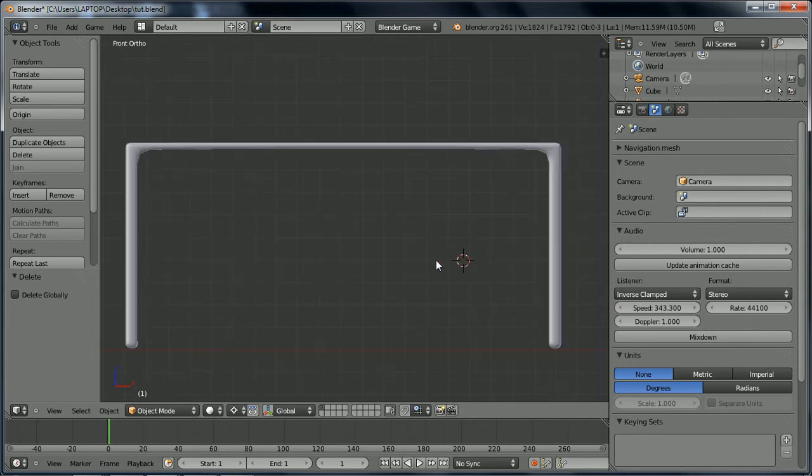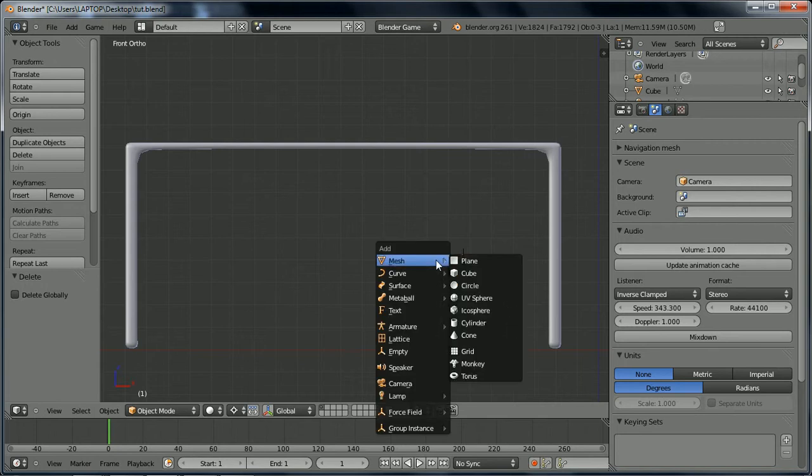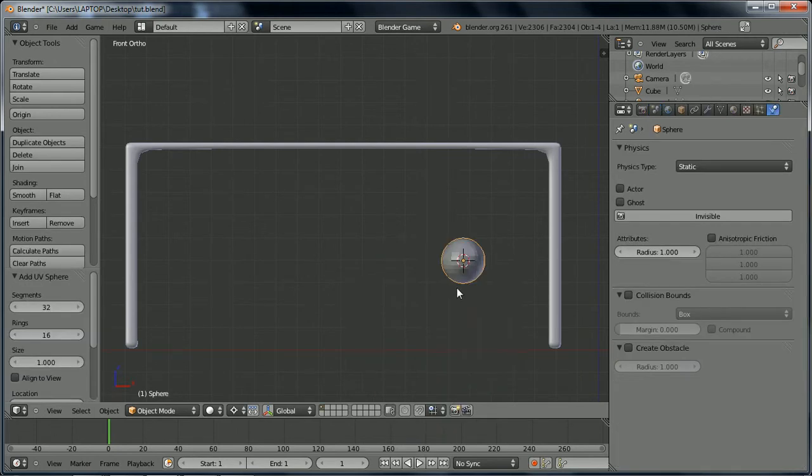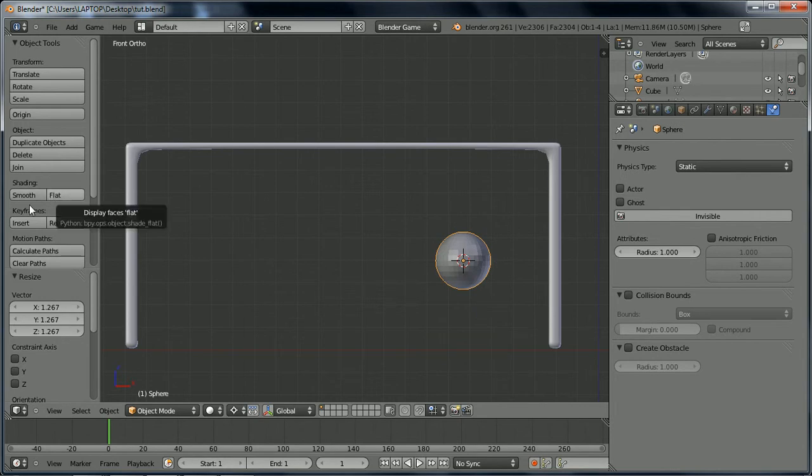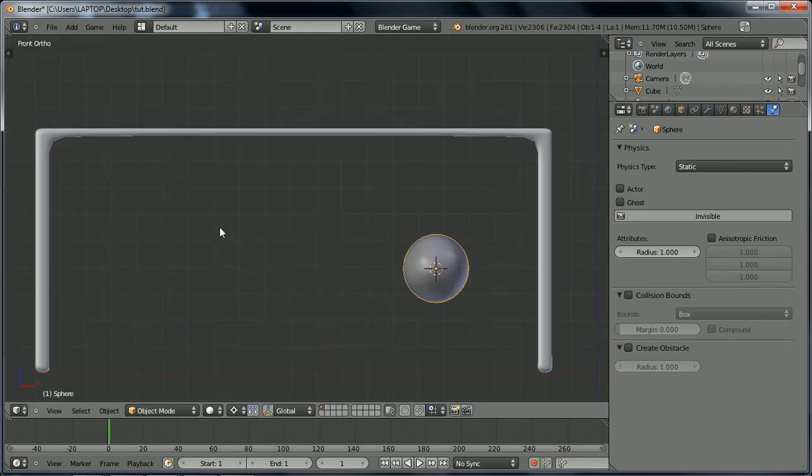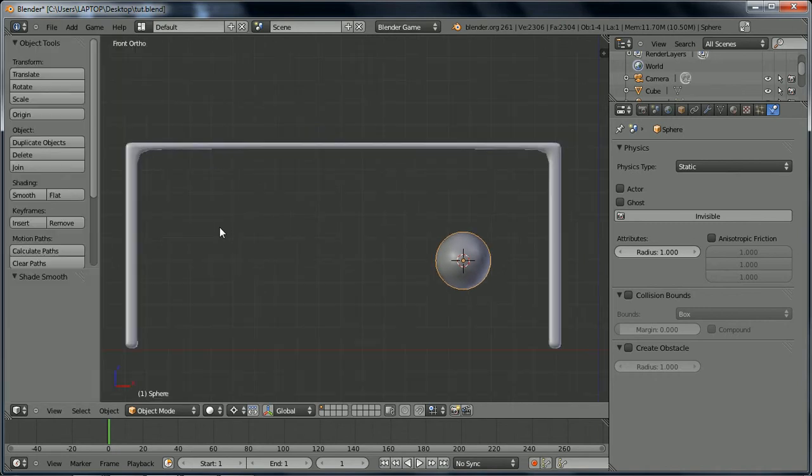And let me go ahead and hit Shift A. I'm going to add a mesh, and I'm going to add a UV sphere. That's a little bit too small for my taste, so let me bring it up a little bit like that. Okay, let me go to the left hand side over here and hit smooth. If this panel is not there, it's probably because it's tucked in, like so. The way you tuck it in and out is by hitting T on your keyboard.